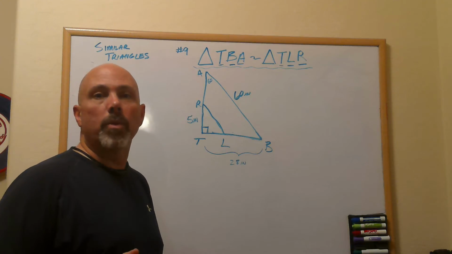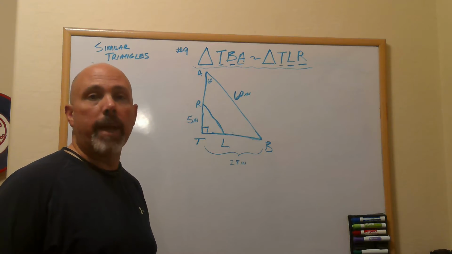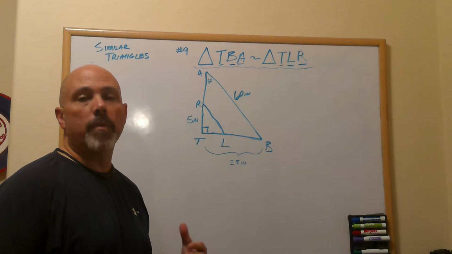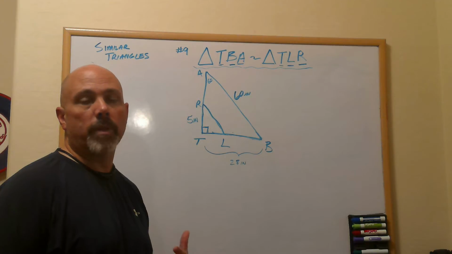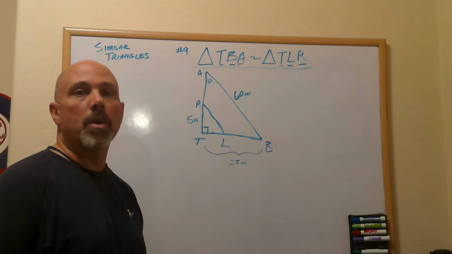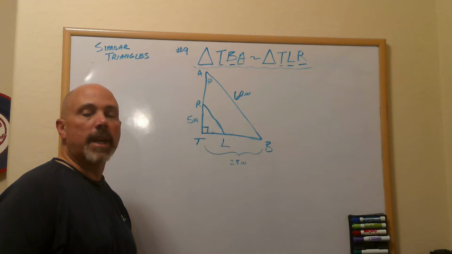I'm going to go through a couple examples today. I'm actually going to do this in two-part videos. In part A, I'm going to solve for the missing angles, and in part B, I'm going to solve for the missing sides. So in this case, I'm looking at problem number 9 off of our worksheet from tonight.